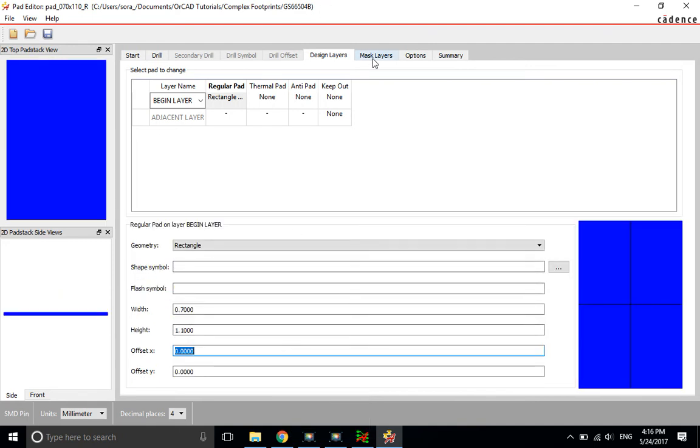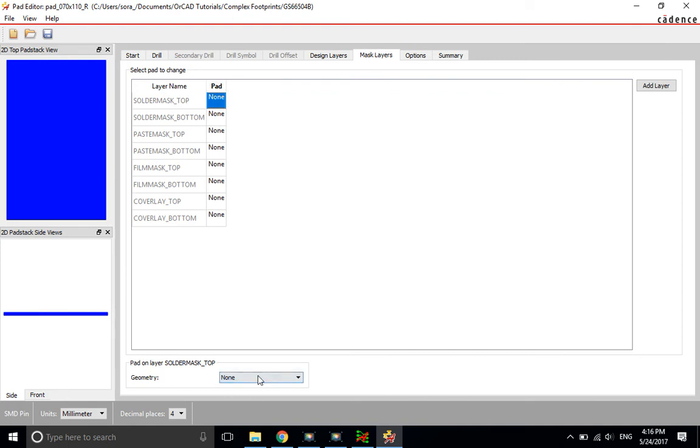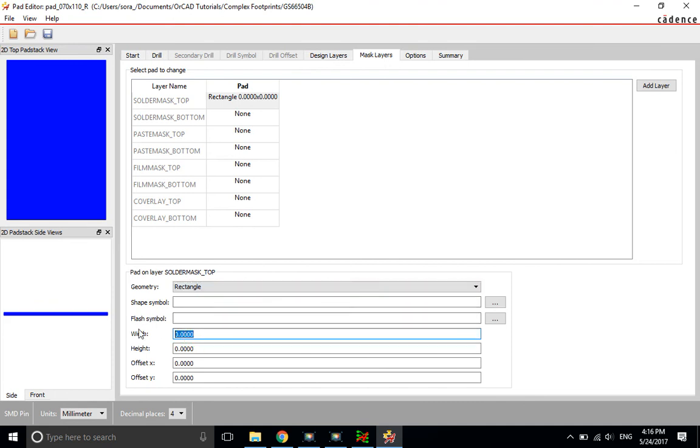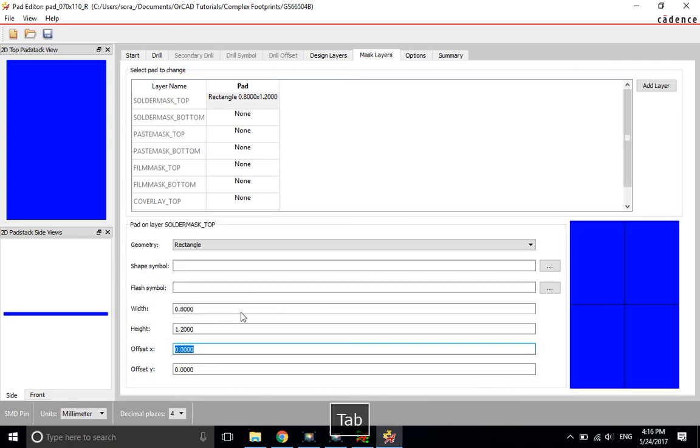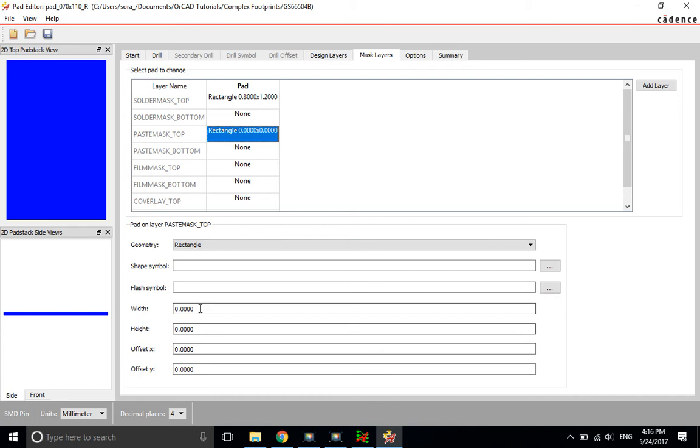Alright, so mask layer, as before, we'll go to the mask layer tab, click on the geometry field where it says none, click on the rectangle option, and make the width 0.1 millimeters greater than the width of the SMD pin. That would be 0.80 millimeters, and the height would be 1.2 millimeters. As for the paste mask top, do the converse.